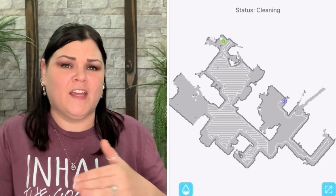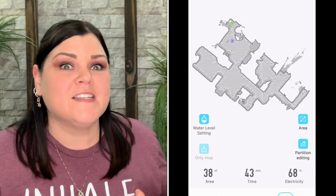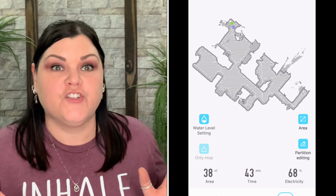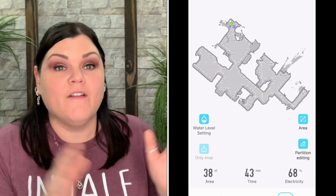Sometimes it would get confused and go over itself, and the map would be like, what in the world is this? Like, how do you even know what you're doing? So this one has no issues whatsoever. It is super intelligent. So once you have everything all set, it's done its first parameter.